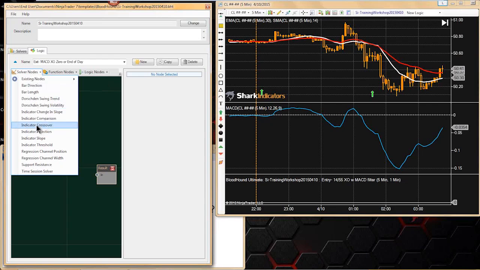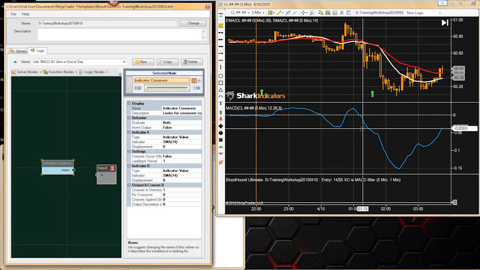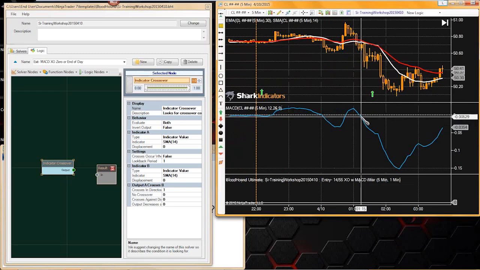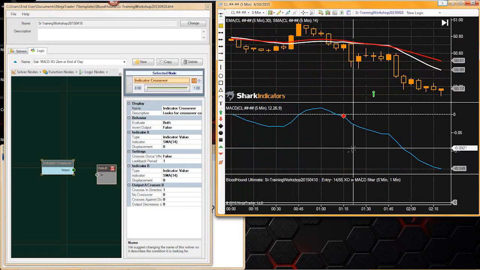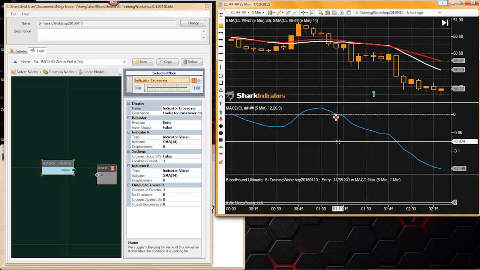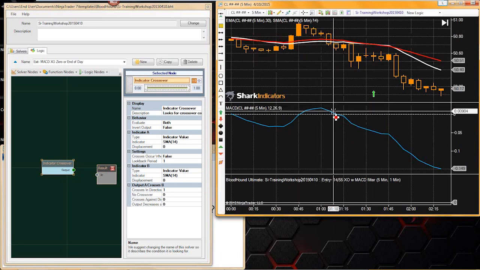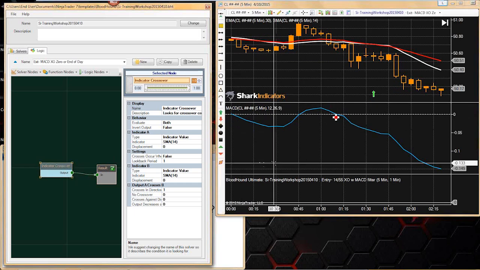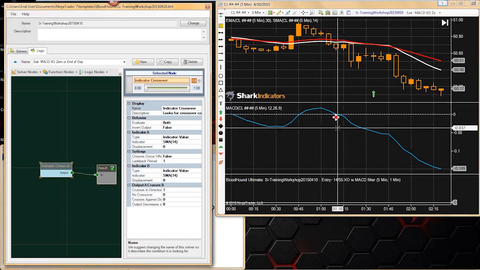So we're going to use the crossover because we're looking for this specific crossover right here. Let me get a diamond on there, and let's scale this out. I'm not sure which bar the crossover actually occurs on. Maybe it occurs on this one. But when that MACD crosses over, we want to exit any kind of long positions. So if we are in a long position and the MACD crosses down, what we want to do is generate a short signal. So a short signal will exit a long position.